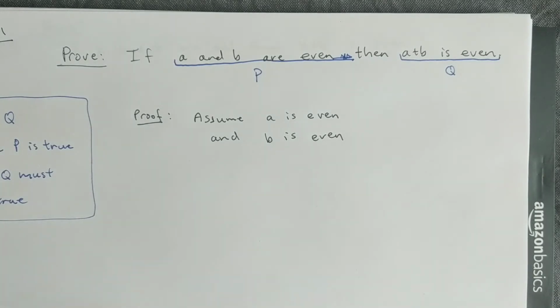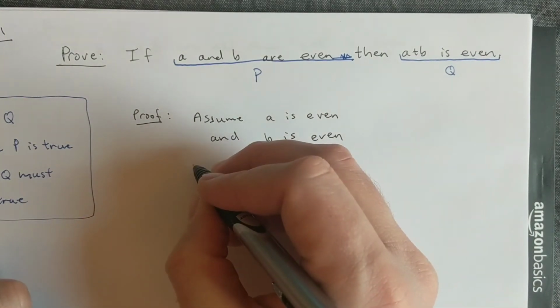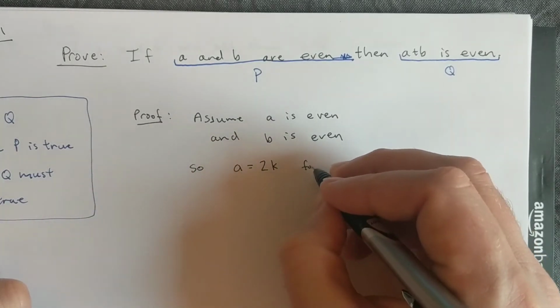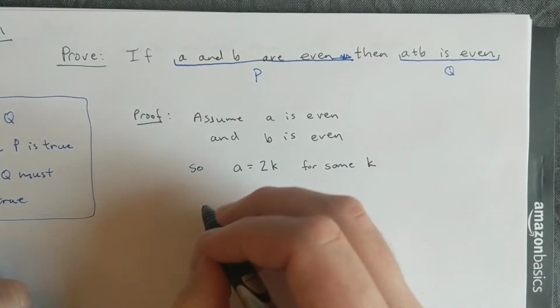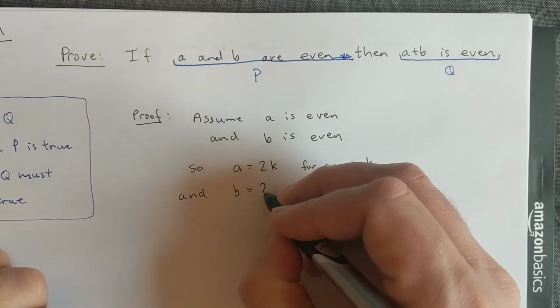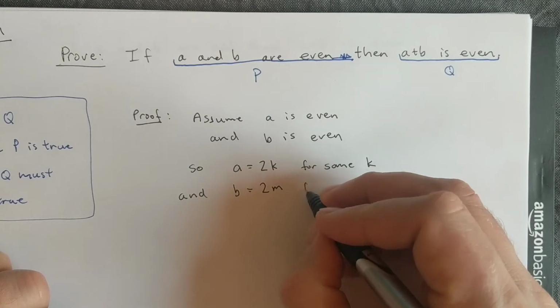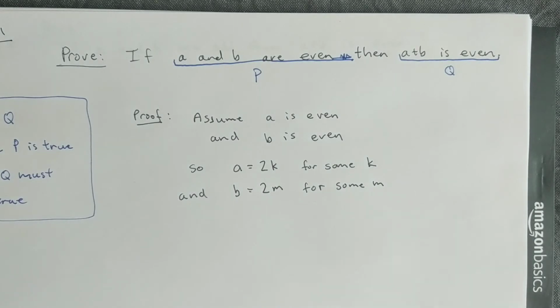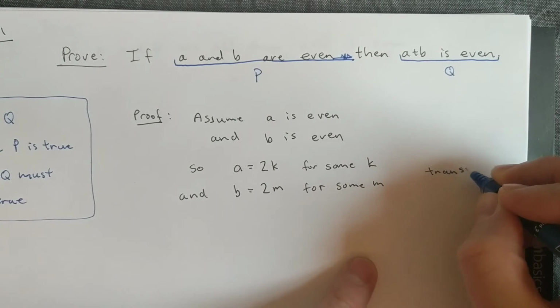So start with the first one. A is even. So then we'll say, A being even must be equal to 2k for some k that's an integer, and B is even, so B must also be a multiple of 2. We don't want to use k again, because that would make A and B equal to each other, and that's a smaller statement than the one we're given. So just pick another letter. I'm going to use M. So B is equal to 2M for some integer M. Okay, so now we have this translated into algebra.